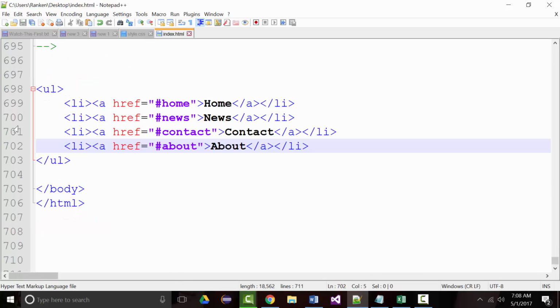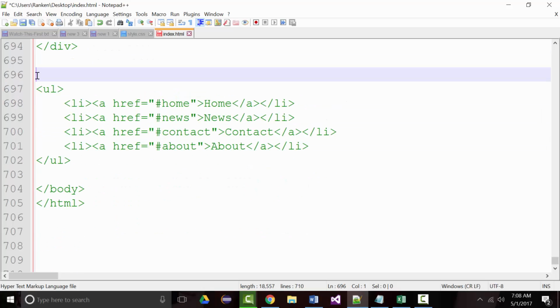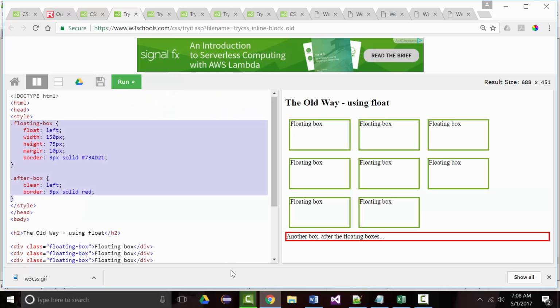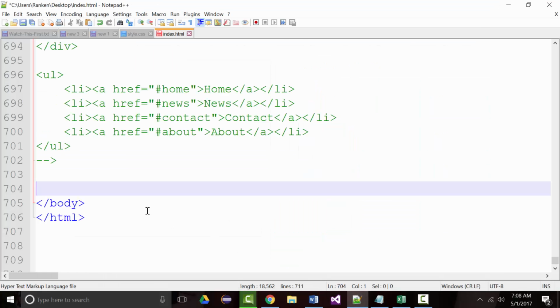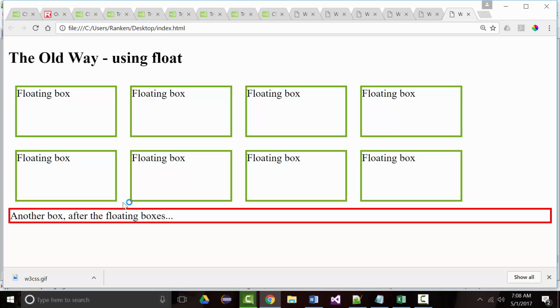Save that. Go to my index file. Now I can take all of this stuff that I've been working on, comment it all out, add the new stuff, which is in here. All right, and run. And you see what I get. Okay? Now, they do mention this is how they did this, and I'm going to leave this here. I'm not going to get rid of it. The old way using float.